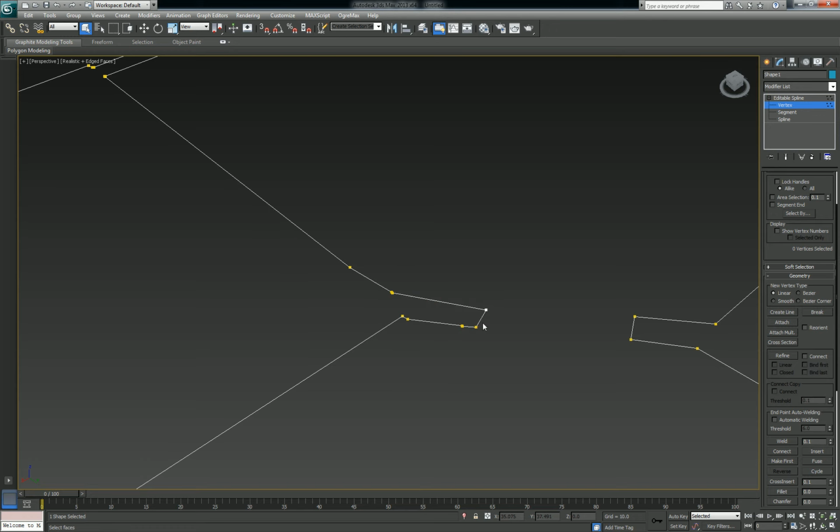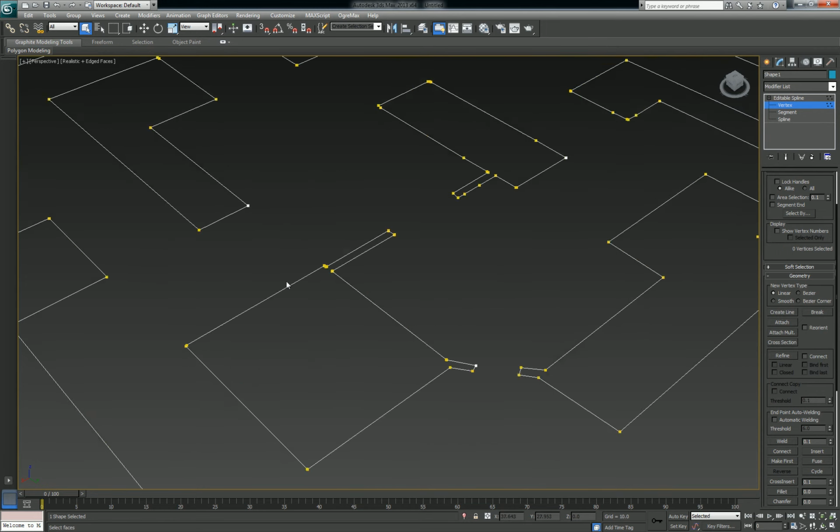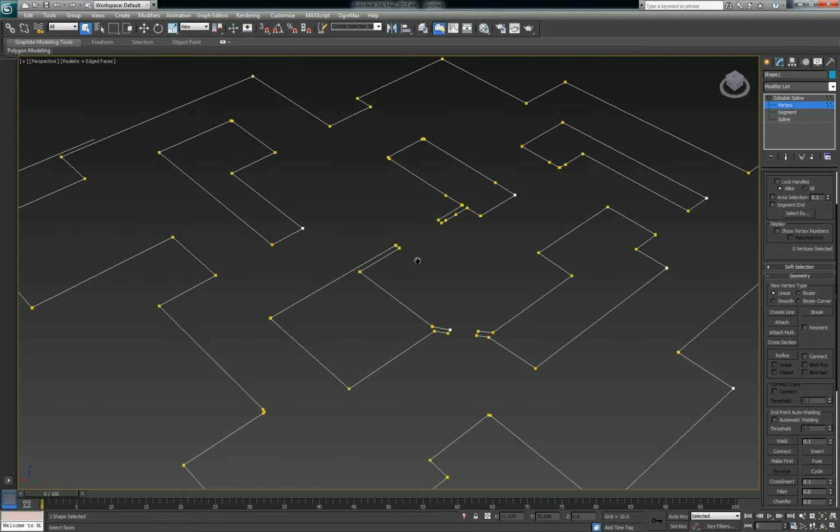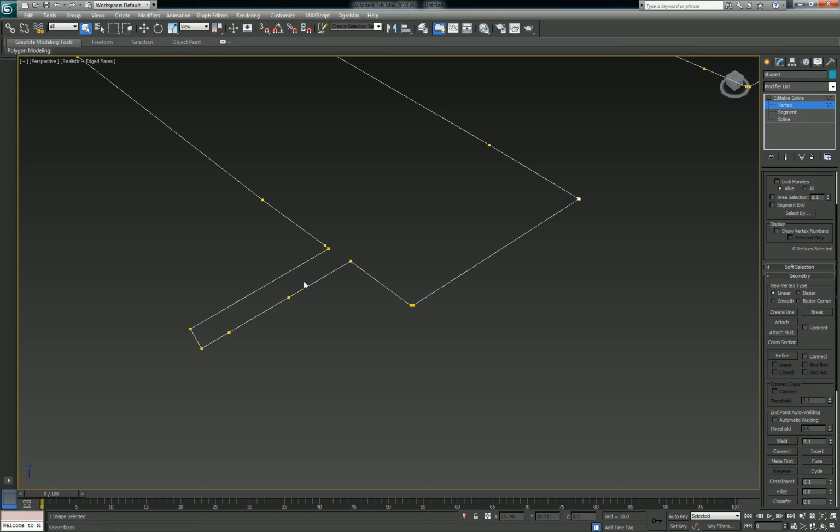Now, depending on how fussy you are, you can bring in and create an image plane so you can match up your layout perfectly. But why bother? A fraction of a fraction of an inch is not going to make too much of a difference.